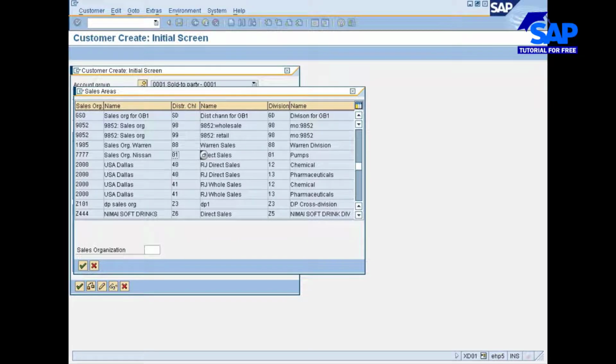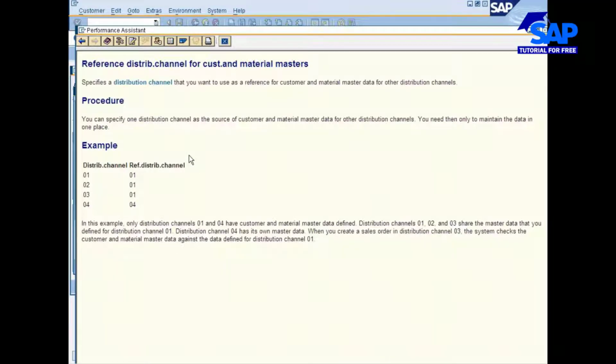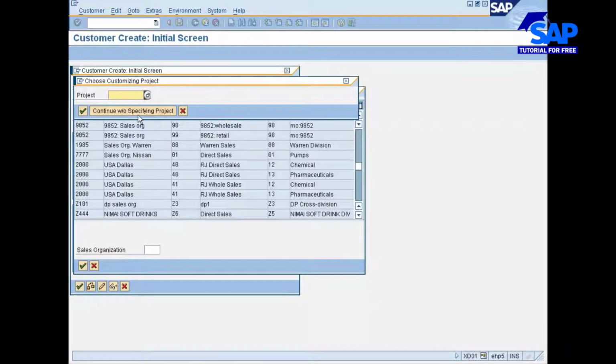So I wanted to find out where exactly this is. Reference distribution channel for customer and material masters. Where was this?